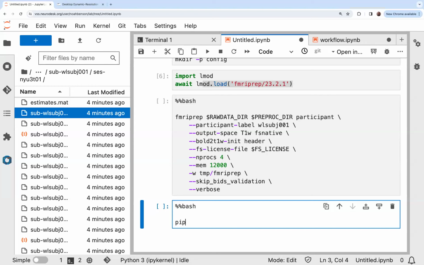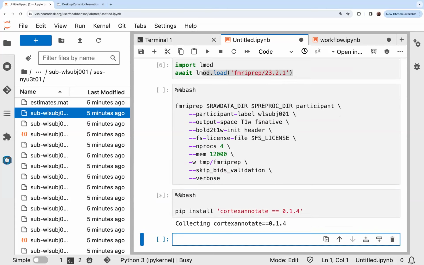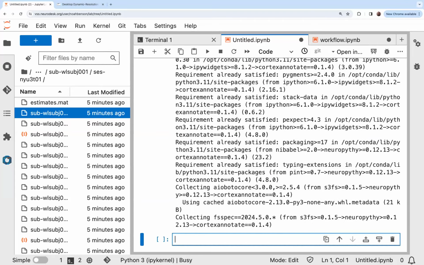We're going to say pip install cortex annotate equals 0.1.4. I add this little bit at the end here because when I'm writing a pre-processing pipeline or something, I always like to document the versions of the software I use. If I had just installed Cortex Annotate, you wouldn't necessarily know what version I used. Go ahead and run that cell, and it'll produce a bunch of output.